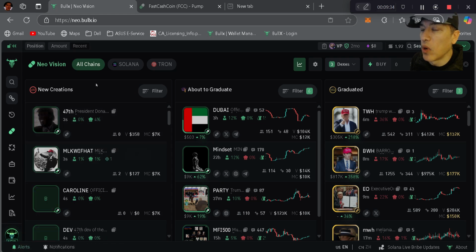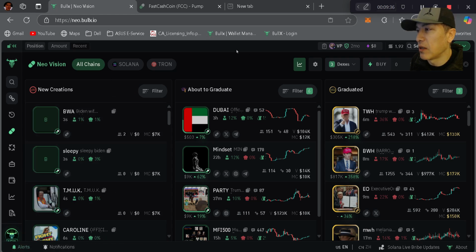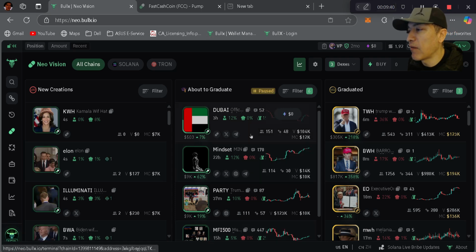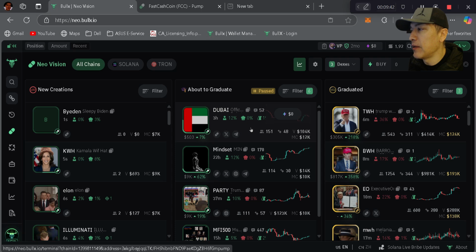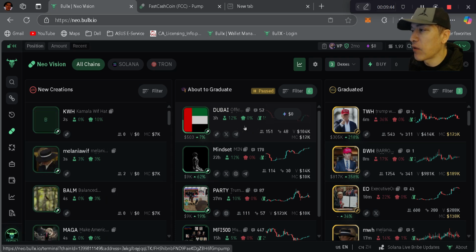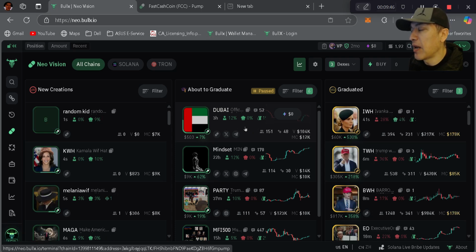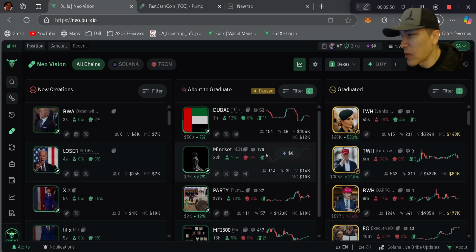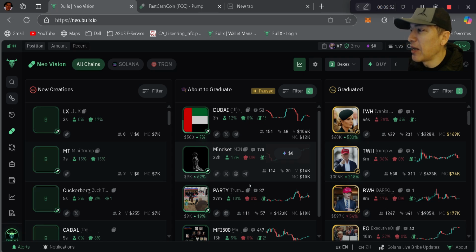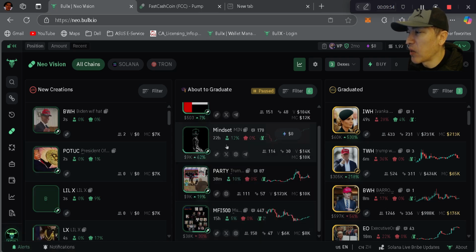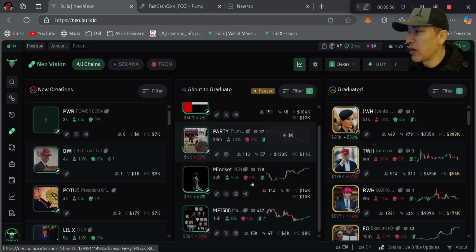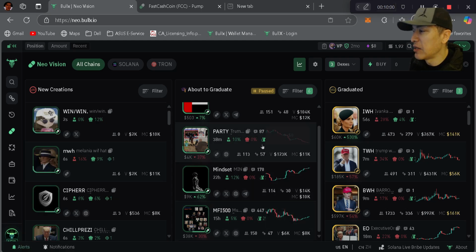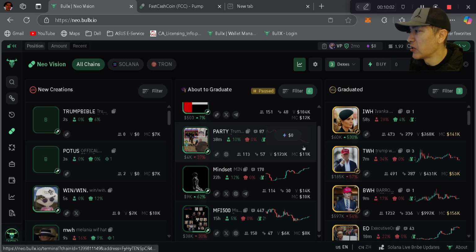So ones that you can put a little bit more trust in are in this middle column, meaning that they've been around for a little bit, I would say less than 45 minutes, but have lasted at least that long, so you know that they're not rugging right off the bat, and you can trust these a little bit more. But still, you've got to be quick on the trigger, and you've got to know what you're looking at, be a little bit more experienced and understand charting, to avoid getting yourself liquidated.